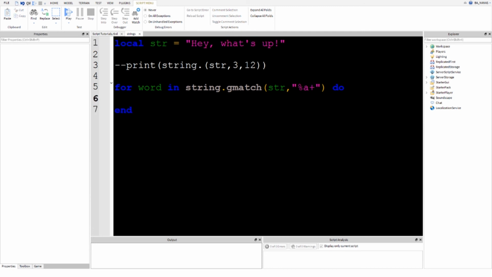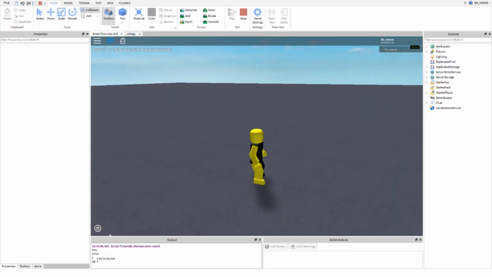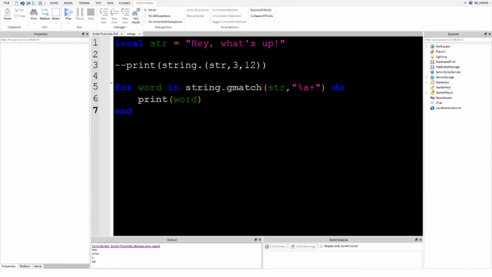Well, you get the point. So we obviously want to print it, otherwise it pretty much would be useless. And see, hey, what? It's up. Yeah, because as I said, it only matches those letters.